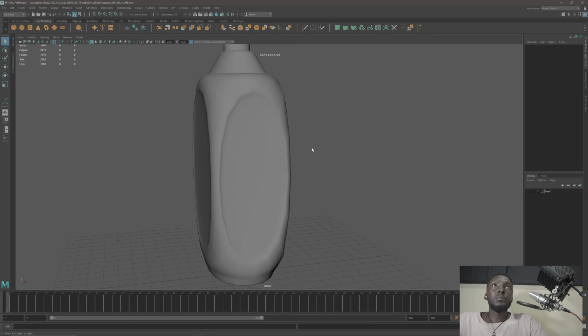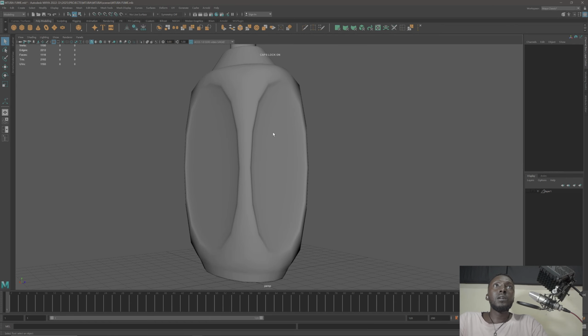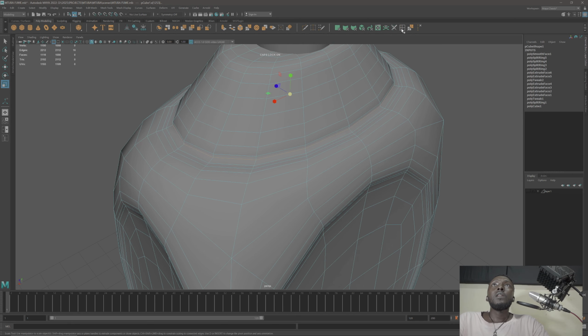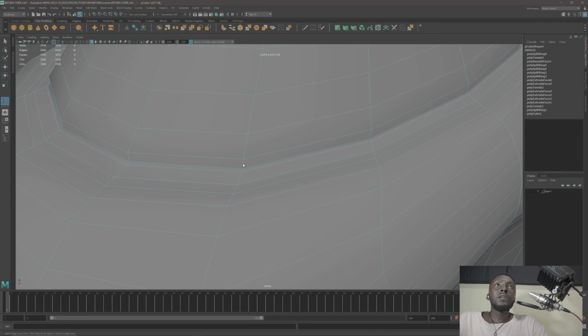Probably if I come back to one, you can see all these 8 loops that we have inside here. I'll probably select one of these and then push them in like so, and then add another one right there and another one right there.